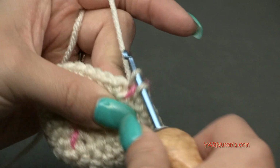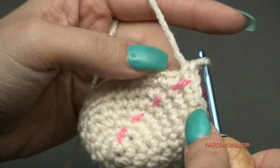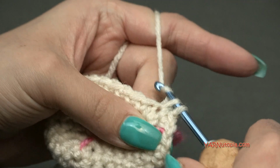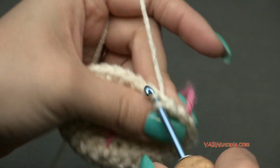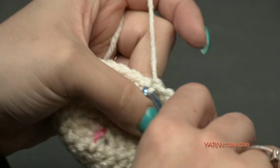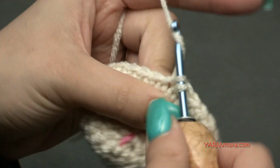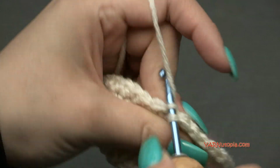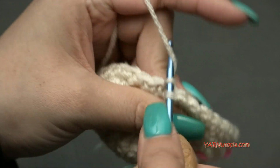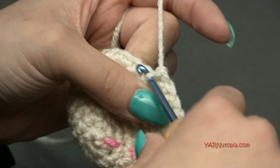So just put 2 single crochets in this first stitch, and now just put 1 single crochet in each stitch around. At the end of round 9, I'm going to end up with 33 stitches. So if you're close to that, if you have 32 or 34 stitches, that's totally fine. I am going to have 33 on my egg, and I'm just going to single crochet in the rest of these stitches now. So I'm going to do that, and then I'll come back. We'll go on to round 10 next.